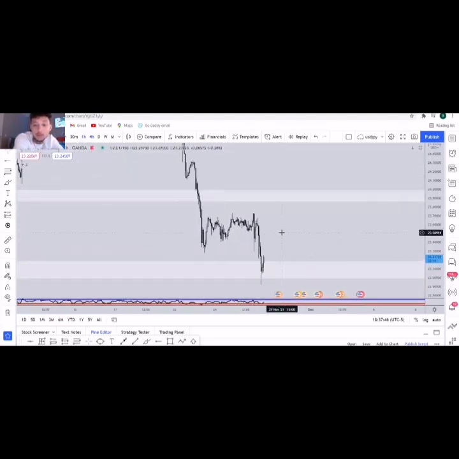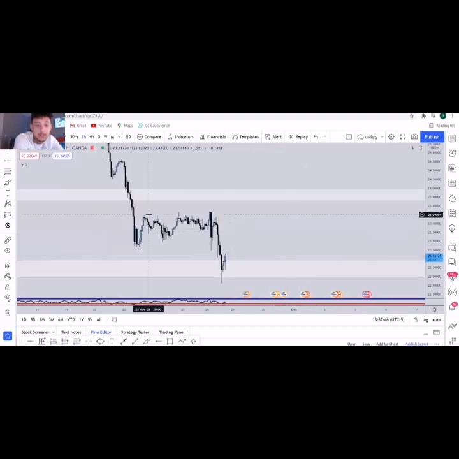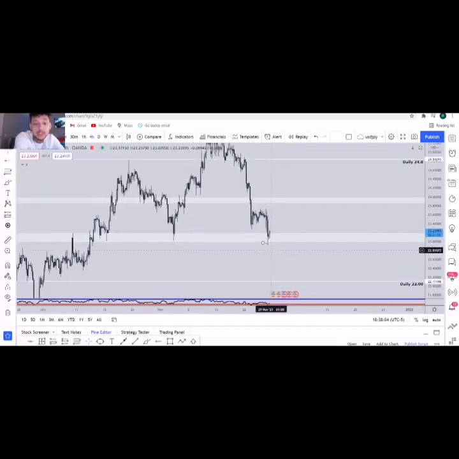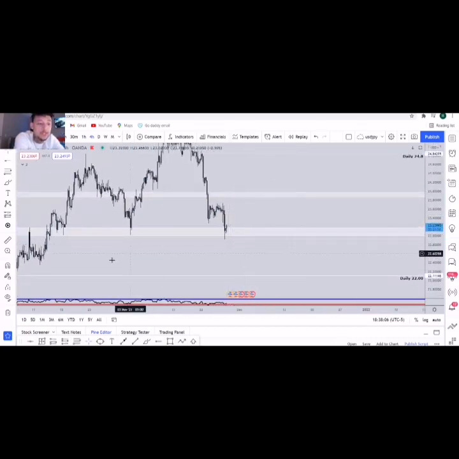So, I mean, there's many ways you can actually play this. Like here, there's a minor level of resistance on the hour time frame. I don't know if I personally would have taken a trade here. That's just me. But there's multiple things you could wait for, and how you could actually set up your trades around these areas is, okay, I have two options here.